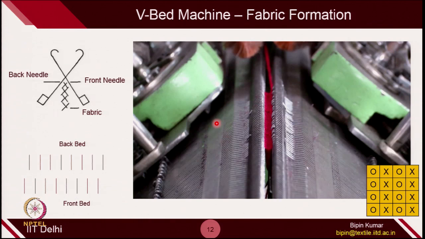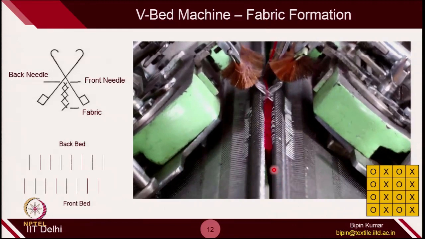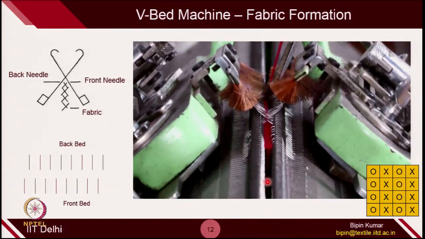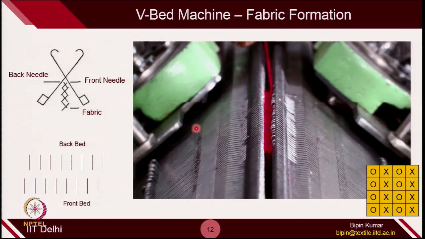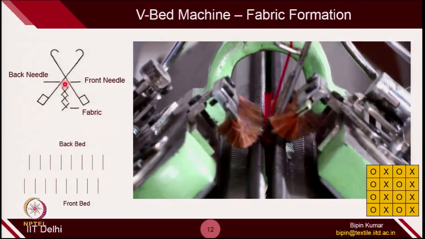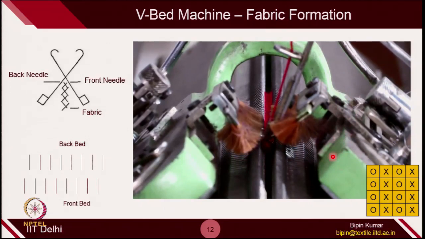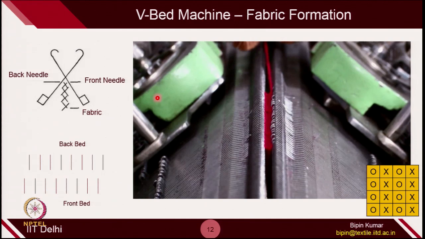Now let's move to the fabric formation part — how the fabric is actually being formed. If you take the side view, the entire bed will look like this. The back bed needle is doing movement along this direction, and the front bed needle is doing reciprocative movements along this direction. The fabric is being formed at the center of the bed. You can see how it is catching the yarn, and you can see the fabric is hanging from the center of the bed. This is the front bed, this is the back bed, and the fabric is being formed exactly at the center of the beds at the bottom side. This bed is creating the technical front side and this bed is creating the opposite loops, which is the technical back side.